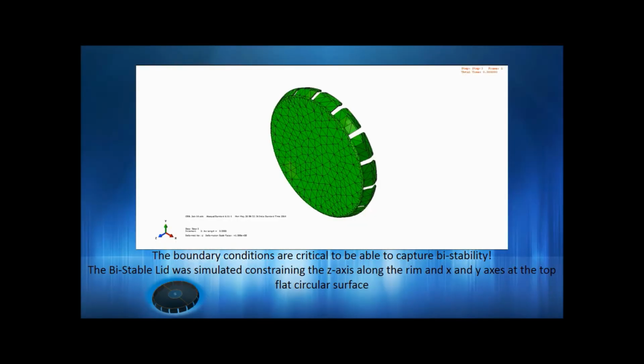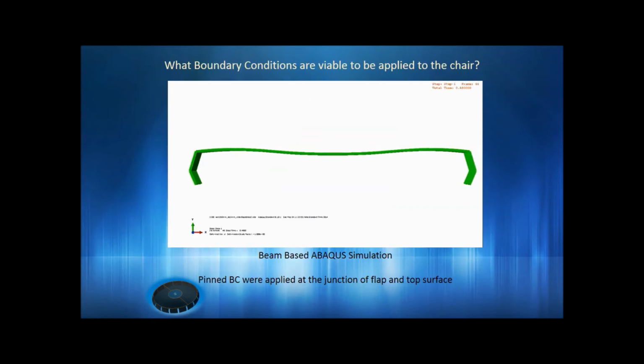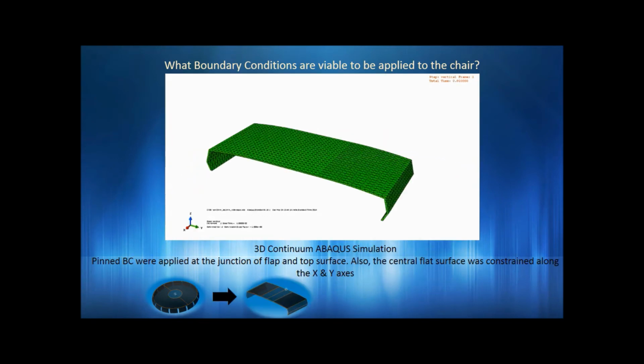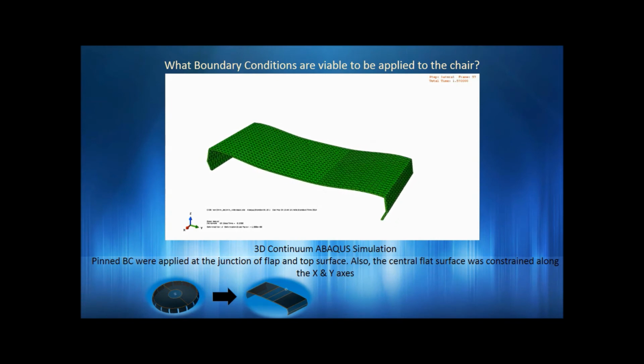The bistable lid was simulated in Abaqus to recreate its working. Nonlinear analyses were carried out in Abaqus on a 2D model and its extrusion to understand the nature of the boundary conditions that need to be adopted in our chair. Both simulations successfully capture the bimodal bistable nature of the lid.